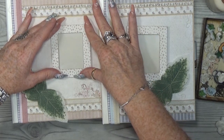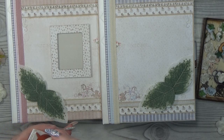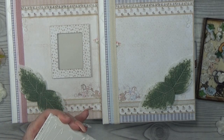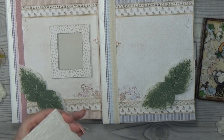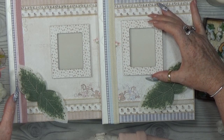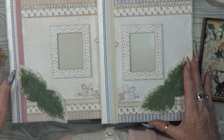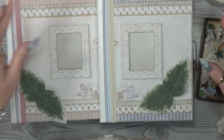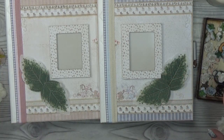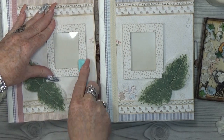Okay, not too high. Let me just put this in this direction. And then about the same height, the other one, the blue one, the baby boy album. Alright, super cool. Put enough glue on, and then I'm just gonna put this in the opposite direction, same height, somewhere right here. Does that make sense? Same height above something. Yeah, I think it's nice. Yep, it's fine. Okay, now push it on and start with the flowers.